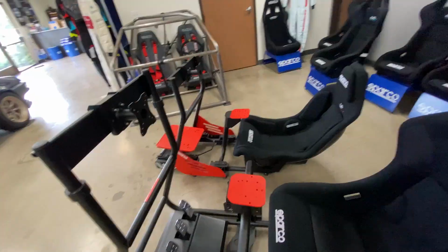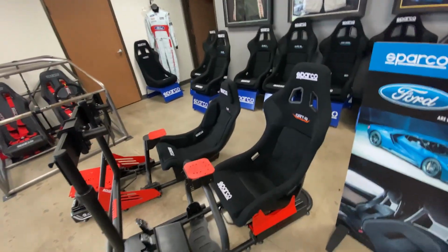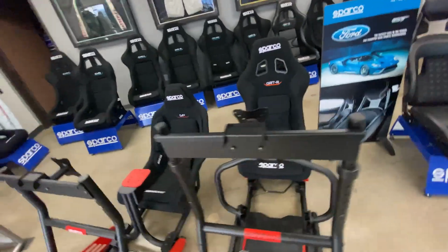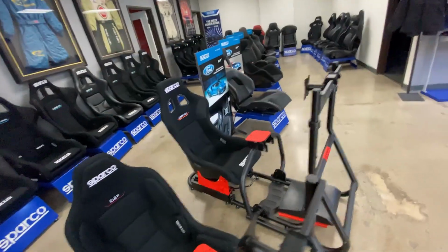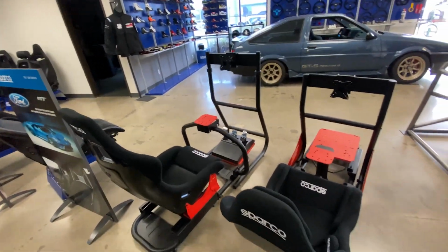It's like a simulator. He was telling me a funny story that it's a full simulator. So as you're driving, everything's moving, the motors, everything feels like you're in an actual car, which is obviously what you want, a full simulation, but it's just crazy how technology has evolved to get to that point.